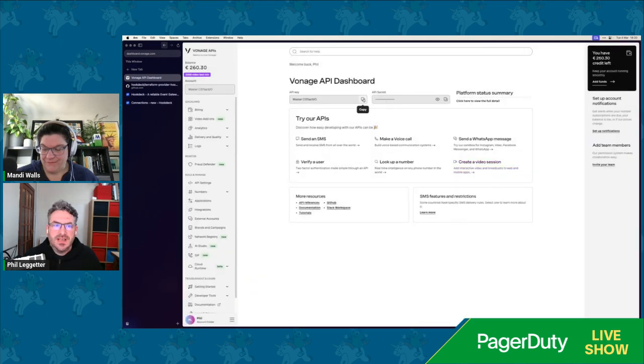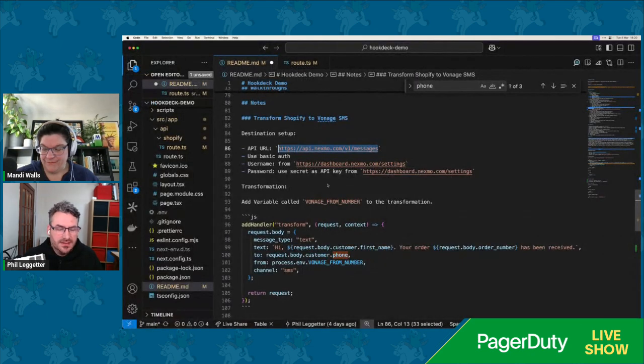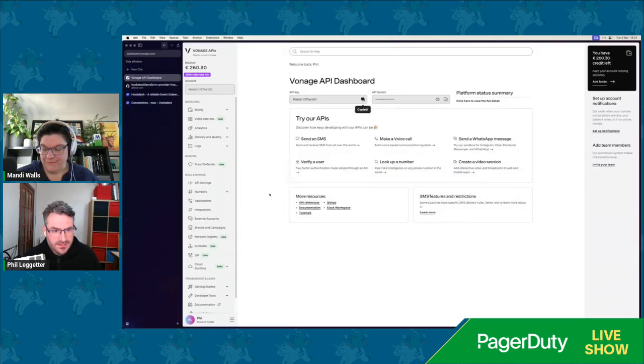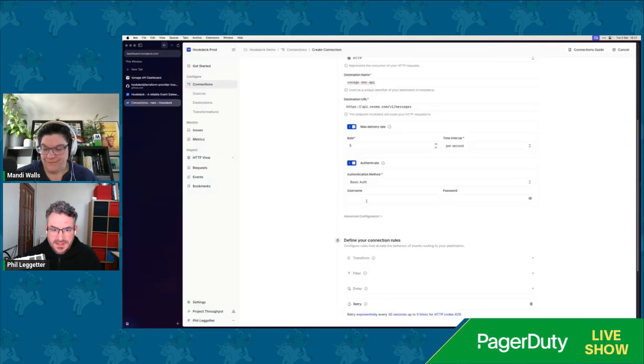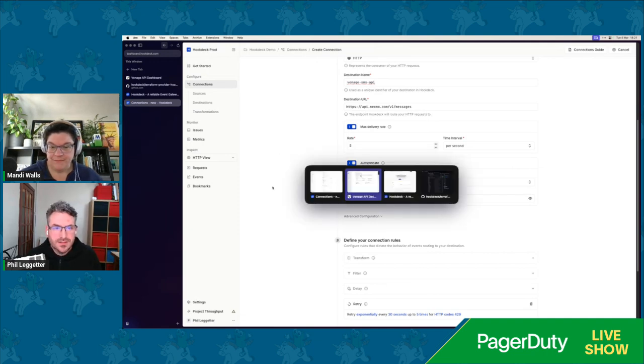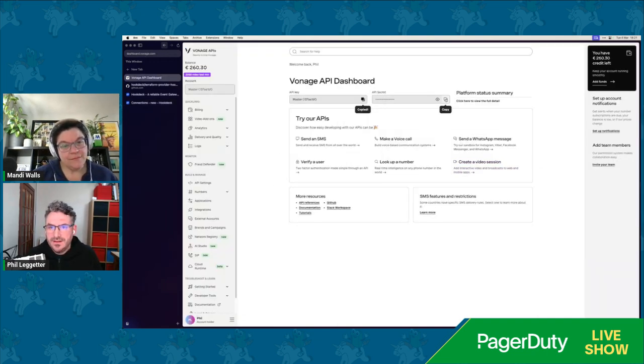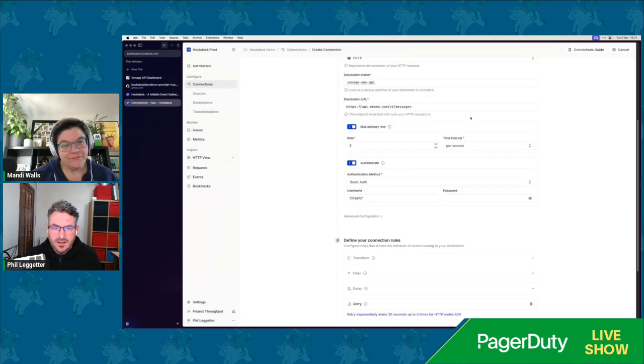Great. So there's my API key, which I don't think I'm too worried about. I'll set that as the user. This is how their basic auth works: you can use your API key as your username, and the password is your secret. So make sure I don't click the eye icon. Save that there.